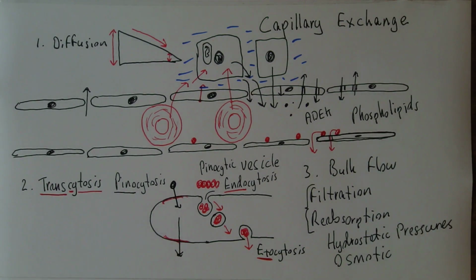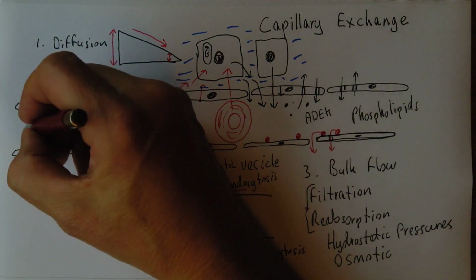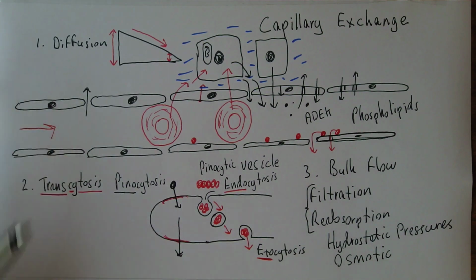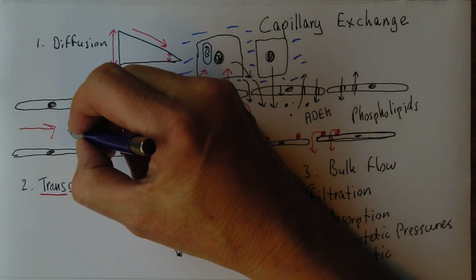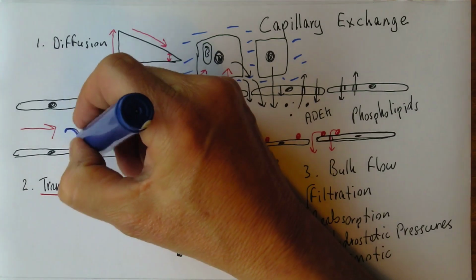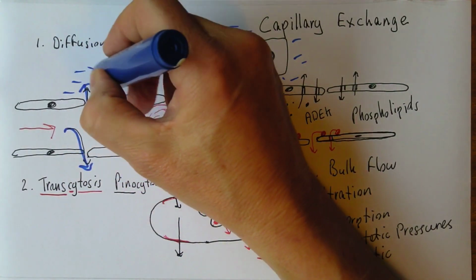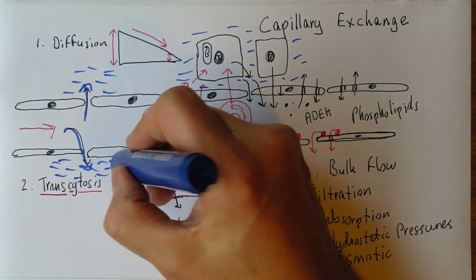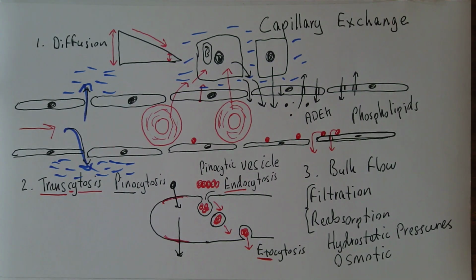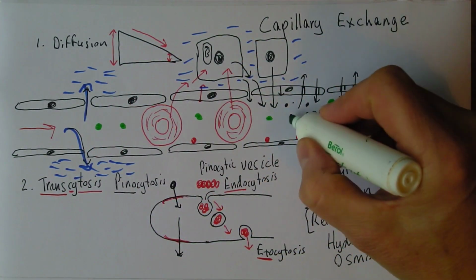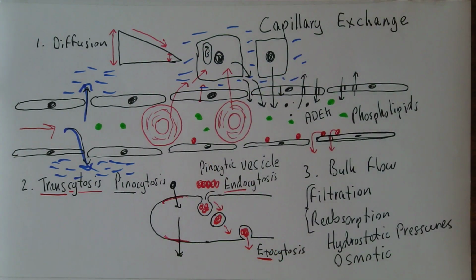So for example, at the arterial end of the capillary, when blood's coming in, the hydrostatic pressure in the capillary is going to be relatively high, and that's going to tend to force water out into the interstitial spaces, giving rise to the formation of the interstitial fluid. But we don't want the tissues to become too soggy. That would be edema, wouldn't it? So what you also have in the blood are the large plasma proteins. These will exert an osmotic effect.